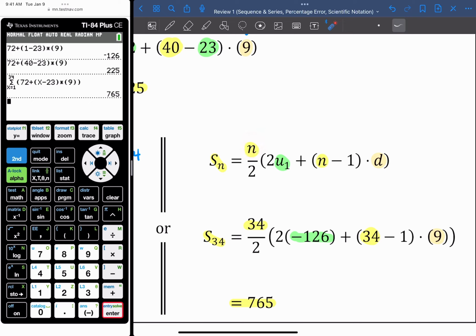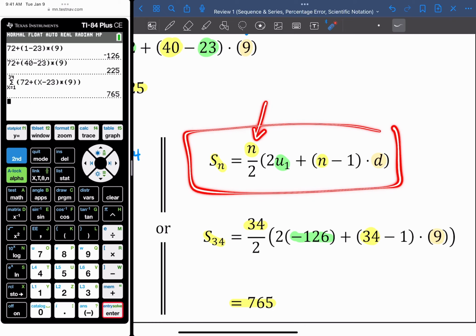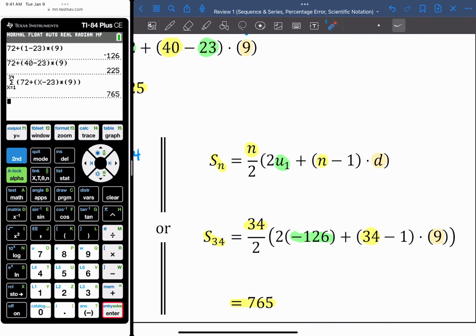We're going to have the first term, so we do need to know the first term. That's fine. We found it in part A. So the first term is negative 126. Again, we use n because we're going to add up to the 34th term starting at 1. And we need to know the pattern. So when we fill in n, u sub 1, and our d value, we're good to go.